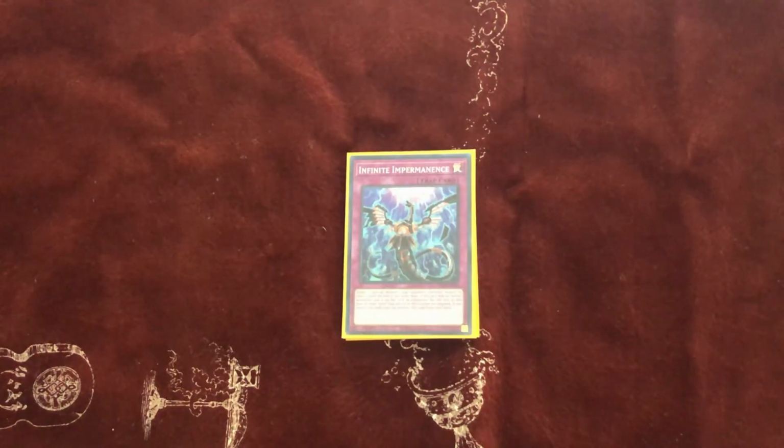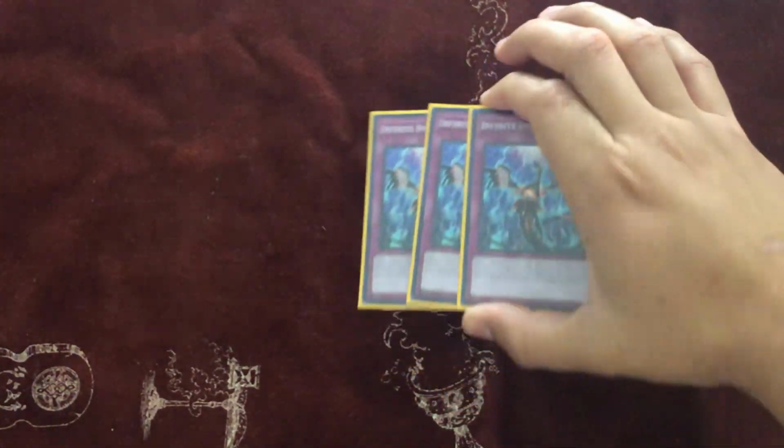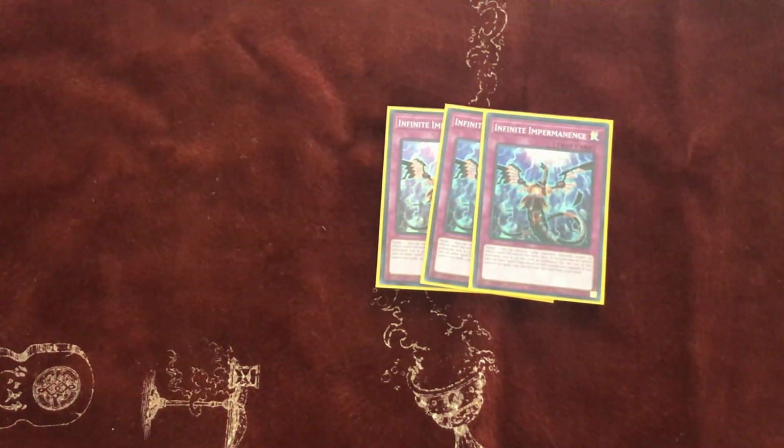All right, here we are with the traps. Triple Infinite Impermanence. That's it. One of the best, if not the best, trap card in the game because it is a literal hand trap. Nothing more you have to say. Let's move on to the extra deck, shall we?